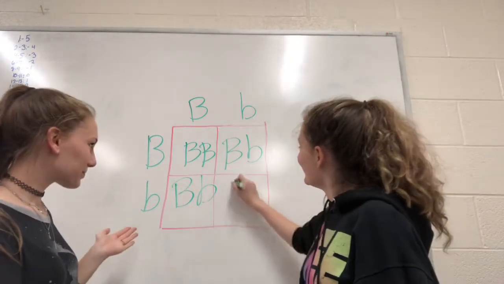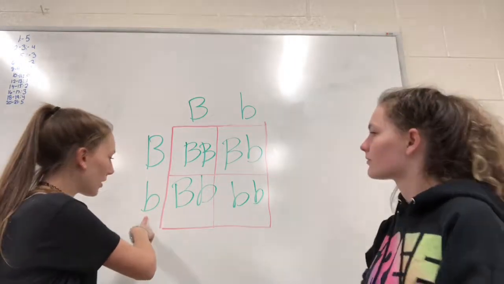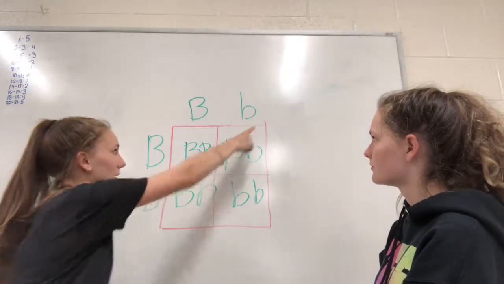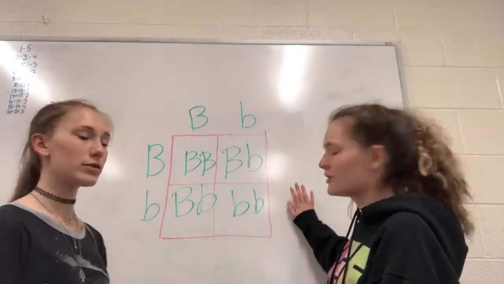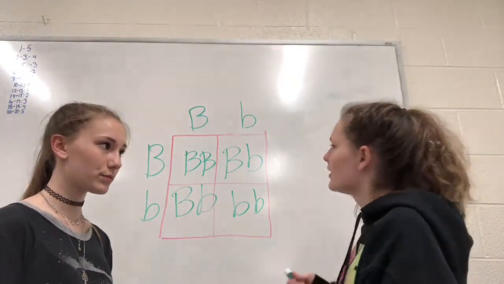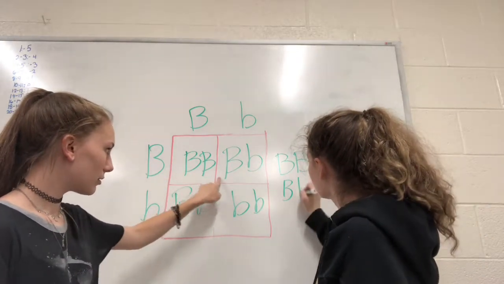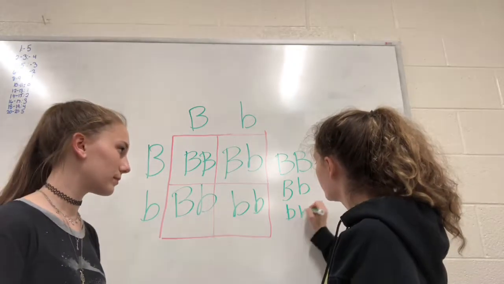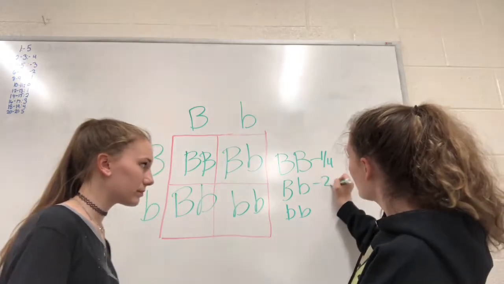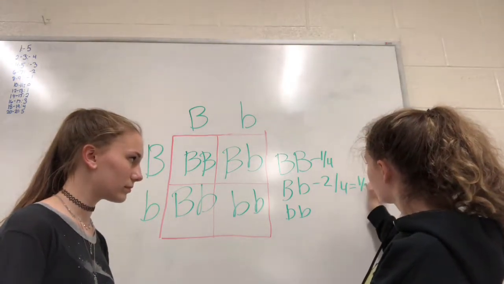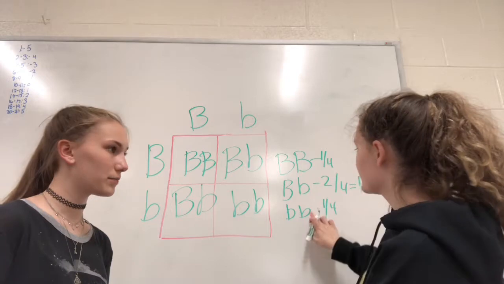And as you see, a little b will be here, because on each side of the rows and columns there's a little b and a little b, and it all correlates to itself. So this right here is the possible genotypes of the offspring from the parents. So we have big B, big B, and we have big B, little b, which comes from both of these, and then we have little b, little b. We have 1 out of 4 for big B, big B, 2 out of 4, which equals 1/2, for big B, little b, and then 1 out of 4 for little b, little b. And these are the possible genotypes that the offspring could have.